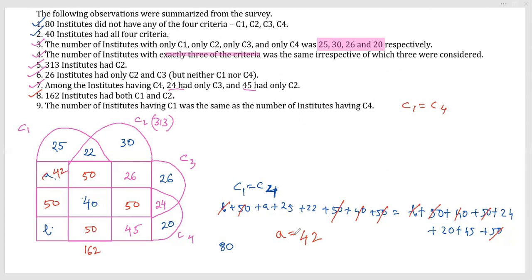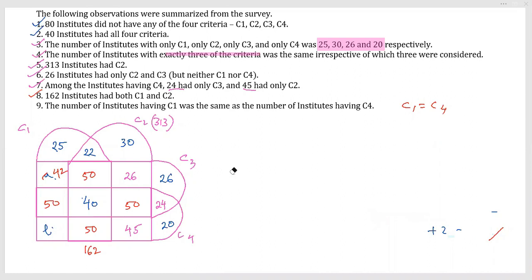Next thing, how can I solve this B? Then this entire data plus 80 is the total number of data, which is 600. Initially it was mentioned that it is coming as 600, and we need to solve that one. So I'm removing all these informations which have already been taken. Now to find the value of B, what I need to do, total 600. Out of the total 313, let me take together. So these entire 8 cells have been considered. Rest of the cells I need to add.